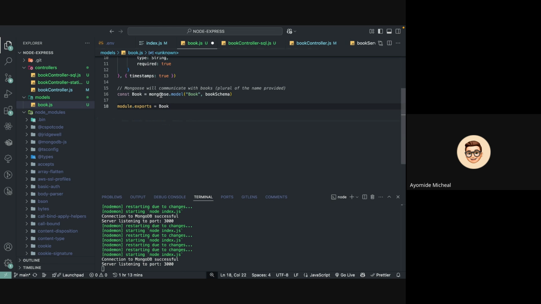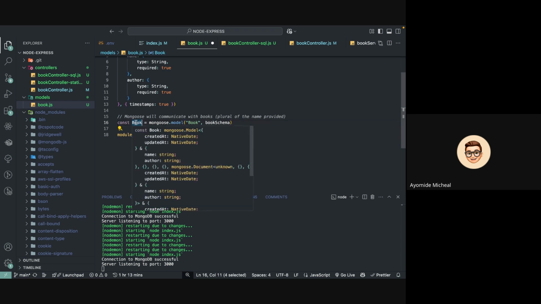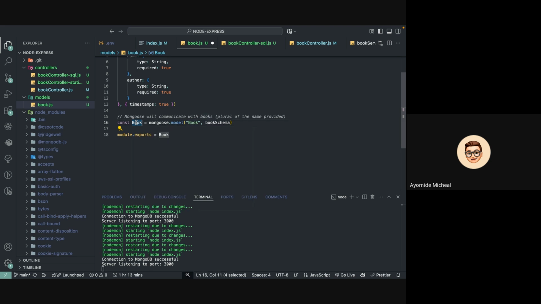And to create our model, we'll say mongoose.model, and then we'll insert the name of the model, which is Book, the name of a single document, and then we'll put in our schema as well. So when we are interacting with this Book model, Mongoose will look for books, which is the plural of this guy we passed in here.